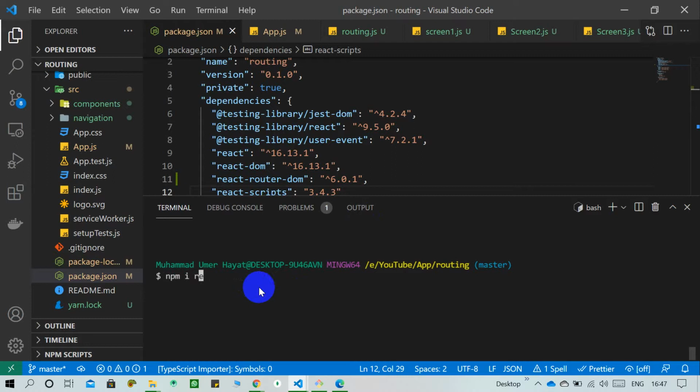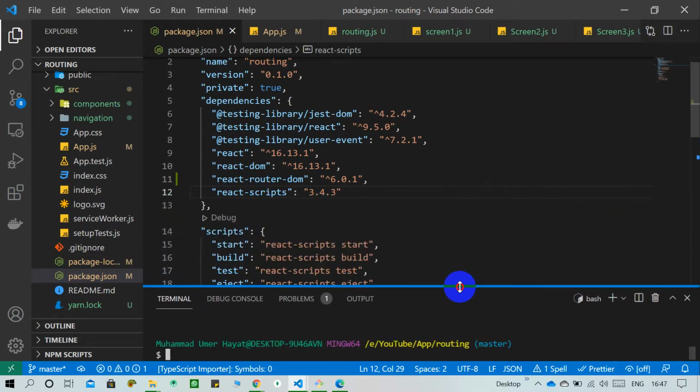After installing, I have already installed this library, react-router-dom. Note down this version. If the version changes, there may be changes in the library and some code, so you can read the documentation.